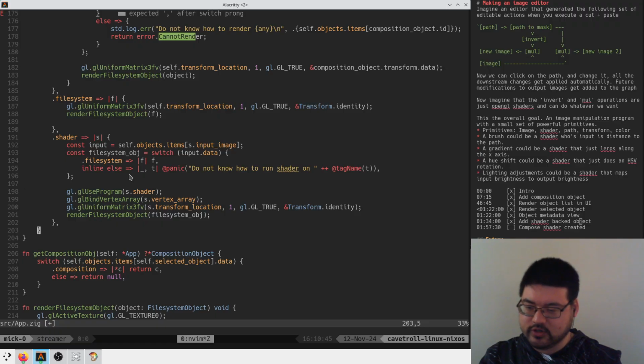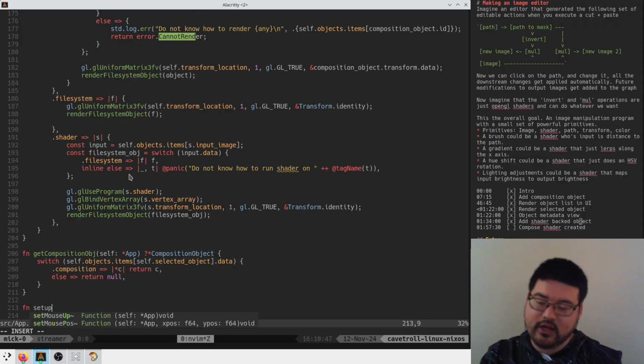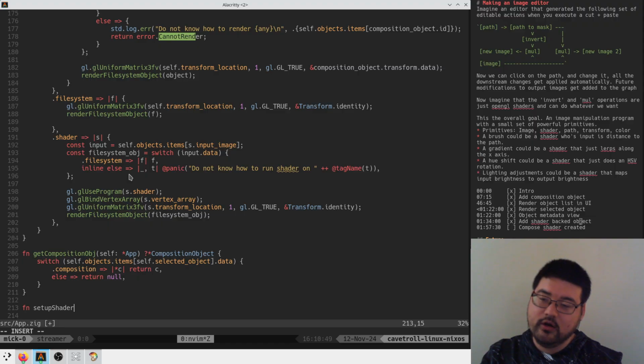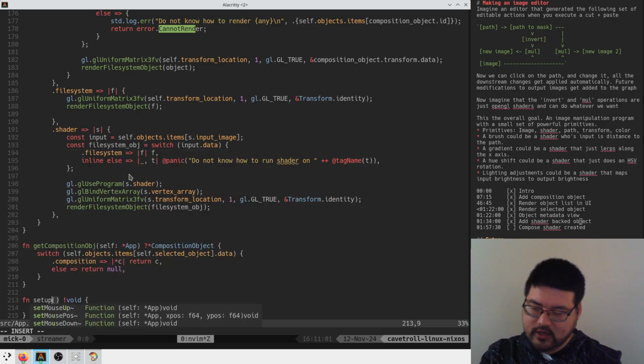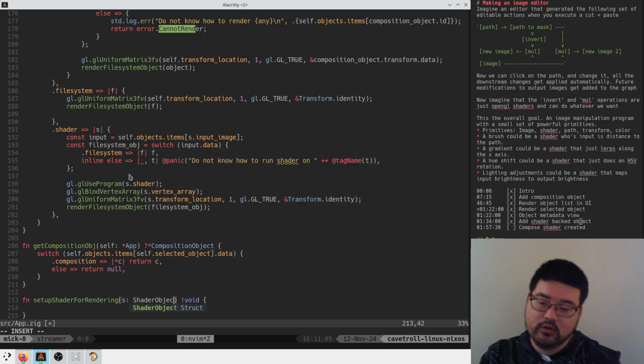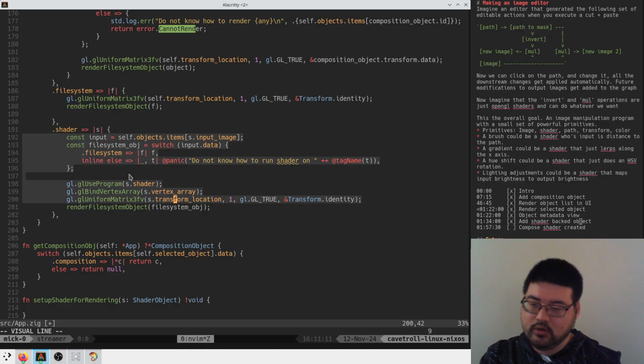So here can we do function setup shader. Okay, here we go. Setup shader, and we take in a set up shader for rendering. We just do this, right?